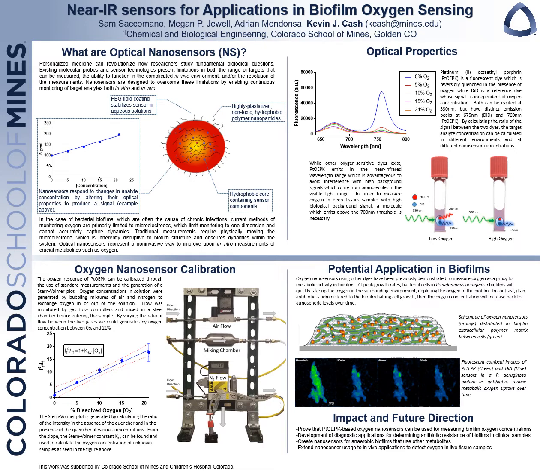The figure at the bottom right shows images taken by a confocal laser scanning microscope of a Pseudomonas aeruginosa biofilm after being treated with colistin sulfate, a commonly used antimicrobial agent. The green signal represents the oxygen-sensitive dye, while the blue signal represents the reference dye to show that oxygen concentrations in the biofilm increased as the antibiotic takes effect on the cells.